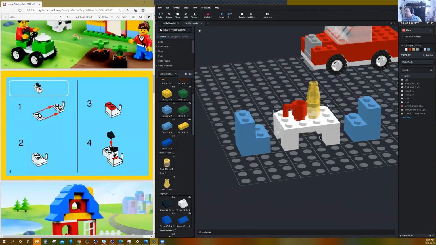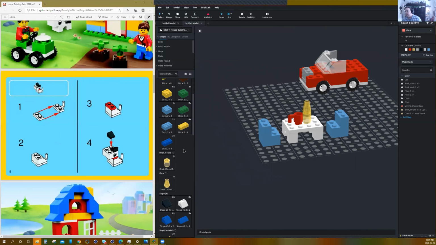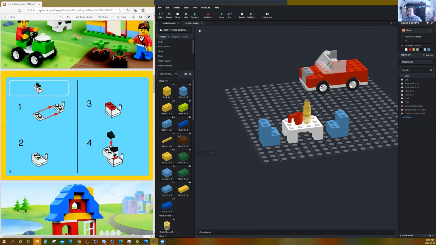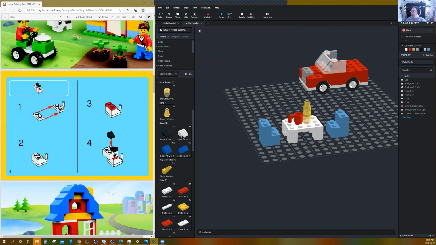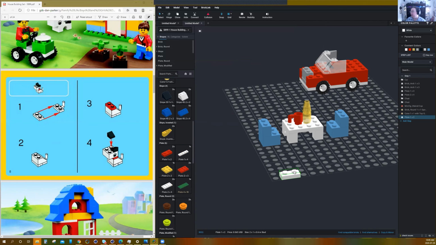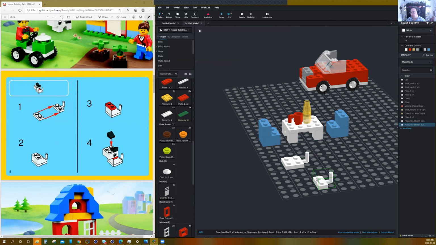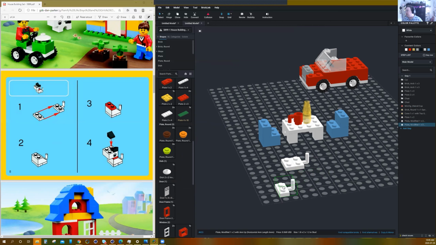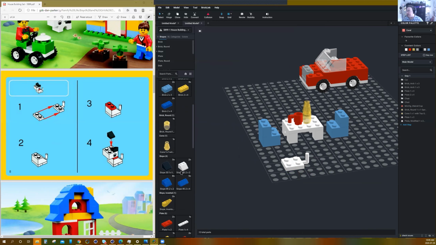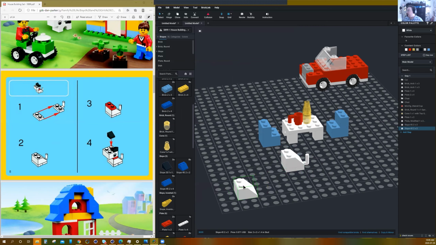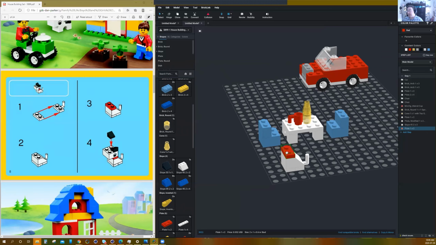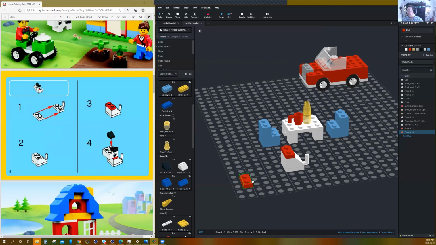The dog is a really cool, fun little build. And remember I said the brick with the eyes on it didn't import, but I did find it. It's just called something other than what the initial name was, and that's common too. Like they do change the names of pieces over the years, and this set is over 10 years old now, I think. So they've probably changed the name of it, or this program calls it something different. I mean, that could also be, because this program wasn't initially made by Lego. So the piece could be called something else from Lego, really.